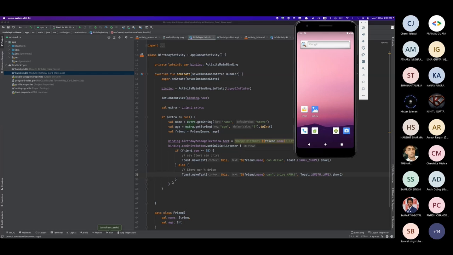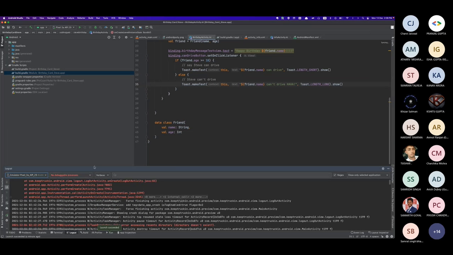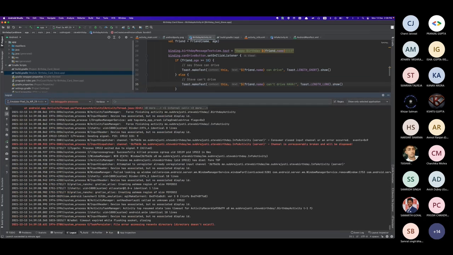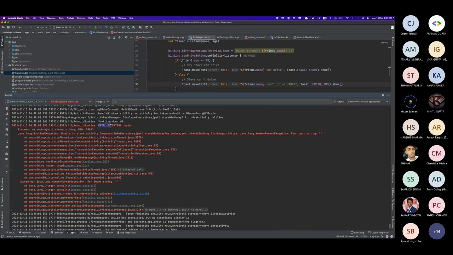a crash happened. The app stopped working, so it was a crash. Whenever you want to figure out how to debug a crash, you go to this small tab at the bottom of your screen called Logcat. You can see problems, statistic, terminal, Logcat. You might not see all the options that are on my screen. It depends upon how your Android Studio is configured, but Logcat will always be there. So let's open Logcat. Let's increase the size of this window and look for something in red text. So here you can see that there was a fatal exception which caused our app to crash.